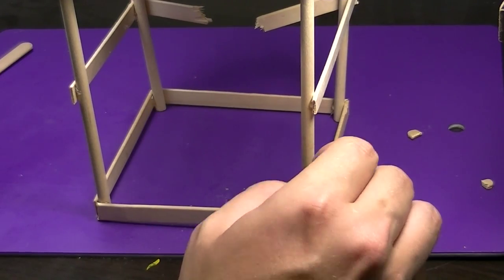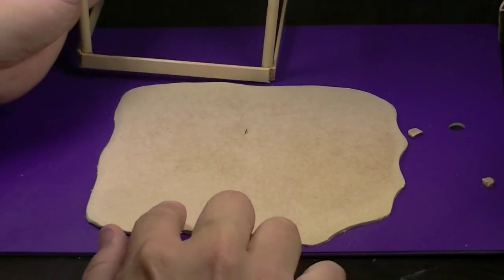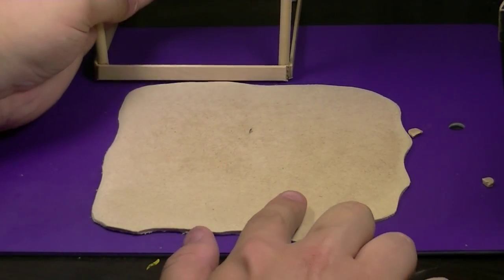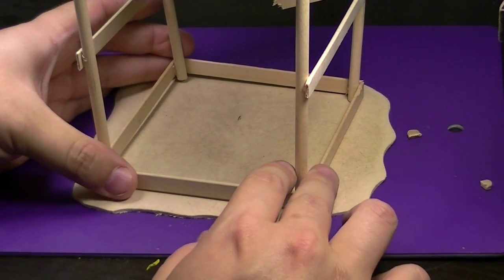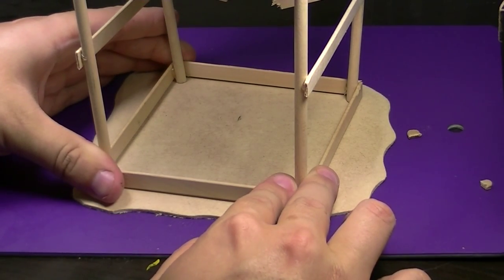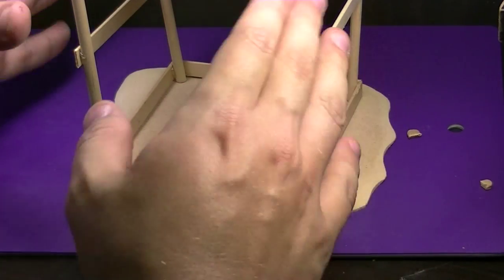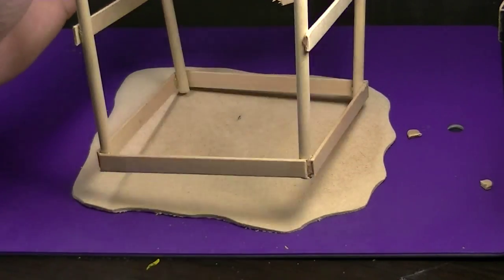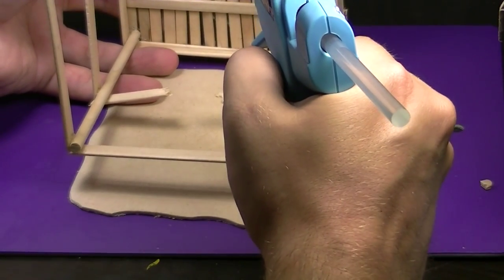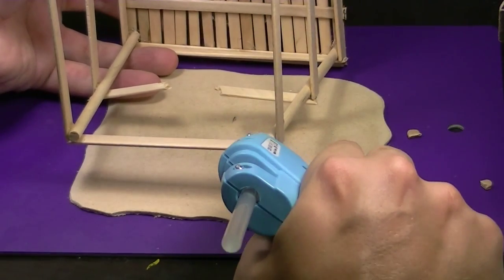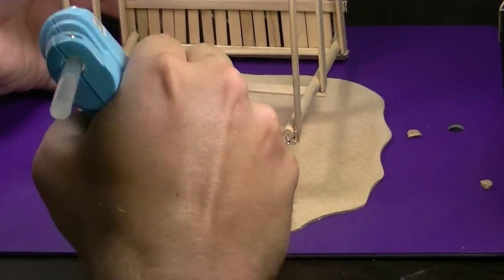So next step is I want to get this on a base. So I've got a sheet of MDF here. I cut it, I sanded it down so there's a nice slope, but I didn't want it too big because I don't want a big area terrain piece, but I want something flat. So if I put minis on it, that it doesn't have the chance of toppling over because it is crooked as you could see. So again, just putting big helpings of glue on the bottom of all the posts, and we're just going to stick it right to the board.